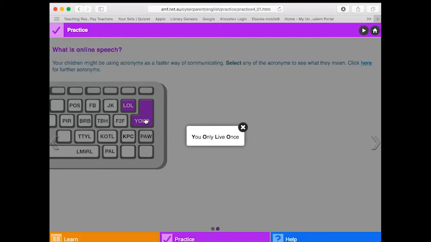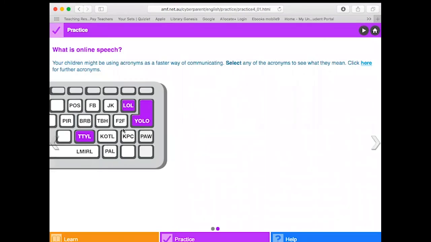So, for example, if I know a child who asked a friend, "I'm going to be spending $100 on this dress," and the friend said, "YOLO, you only live once, go ahead, buy it, enjoy life." So it can be used in multiple ways. Now, there are so many terms here. TTYL, talk to you later. These astonish me, how there are so many acronyms for so many ways that we speak. You can go through these and they'll all explain what they mean.